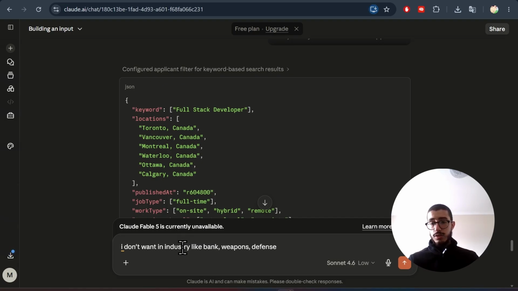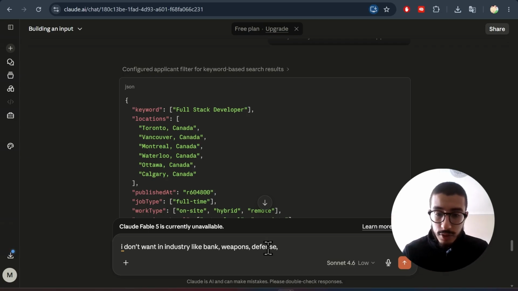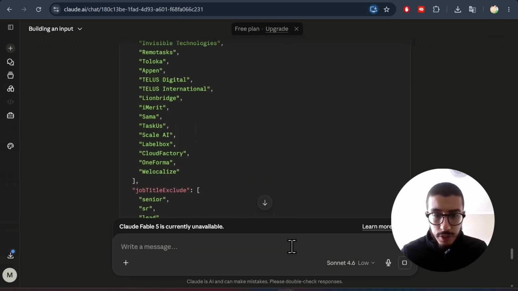Okay, these are industries I don't want to work in. I want to flag jobs, essentially, that have these fields. I want to have it in my CSV file, and if this dynamic filter, because I know there is this field in the actor, doesn't respect my certain filters, it will be flagged as false, so I can exclude them pretty easily. So defense, I think that's good enough. Let's put it like that.